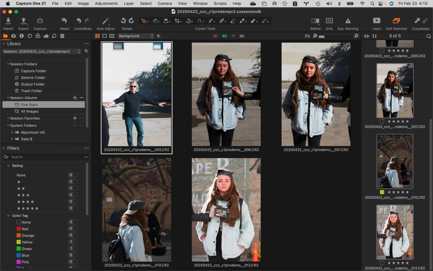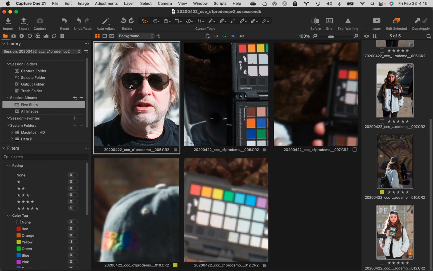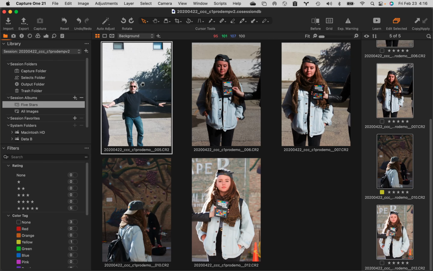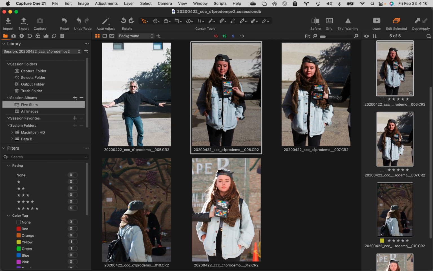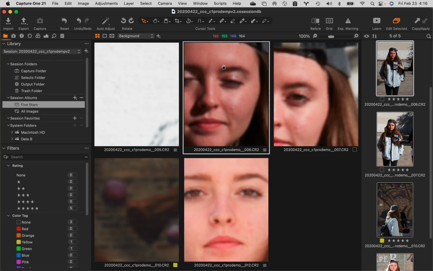If you then hold down the Shift key and the space bar and double click on the face, it will zoom everybody in to that same spot. So now I'm zoomed in on the center of all of these images. Double clicking will take me back out. You'll see it a little bit better with the figure that's got the girl in it in the color card, because her face is in most of them in the same spot. Again, hold down Shift, space bar, double click, and you'll zoom into all of these.